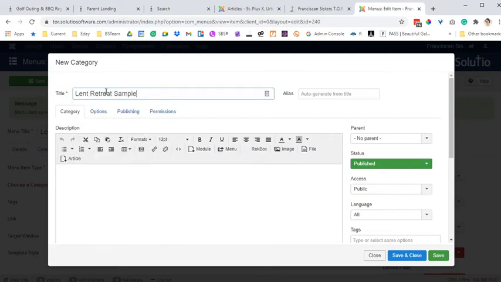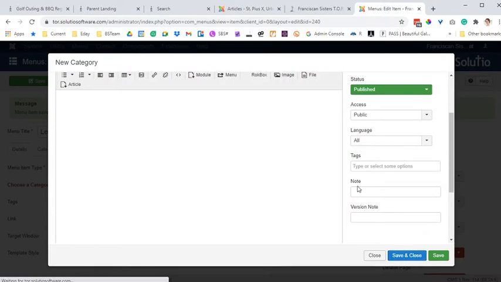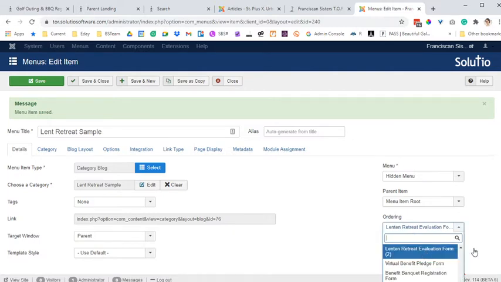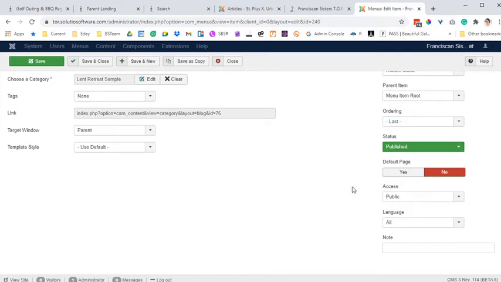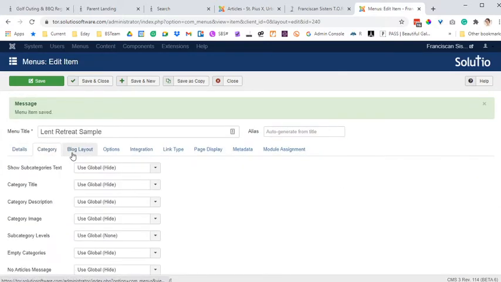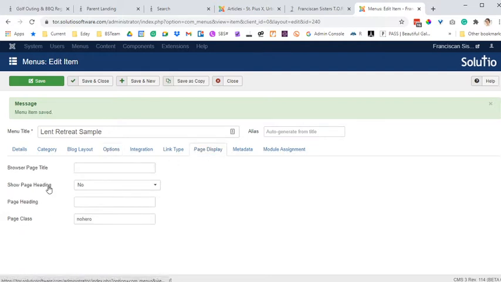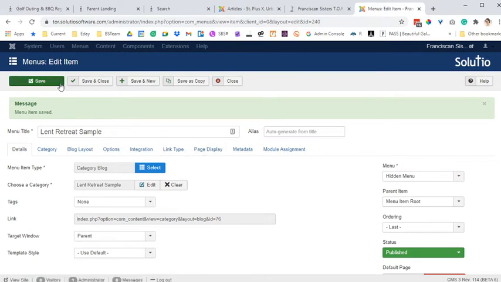And I want to make a public category because we do want to have somewhere for that login to be established. So I'm going to make this published, and I might even make it at the end of the list. If there's any other respective settings you want to check, you sure can. So this one was hiding the title, so maybe we want it to use article settings. And then there's some special classes on this particular site, so that can be determined by the sisters if they want to continue to use that class. So I'm going to save that.